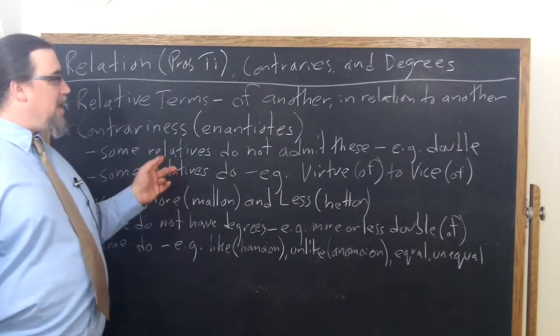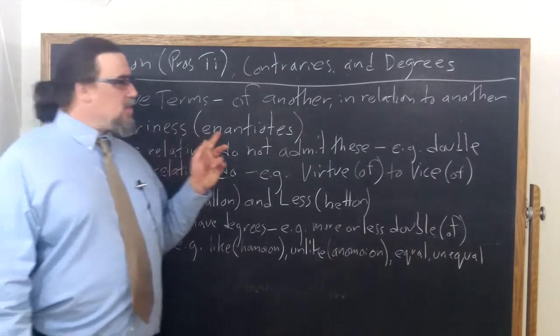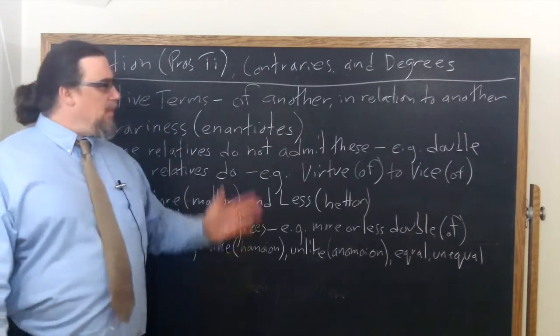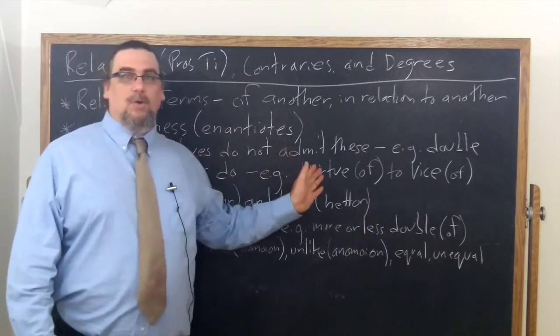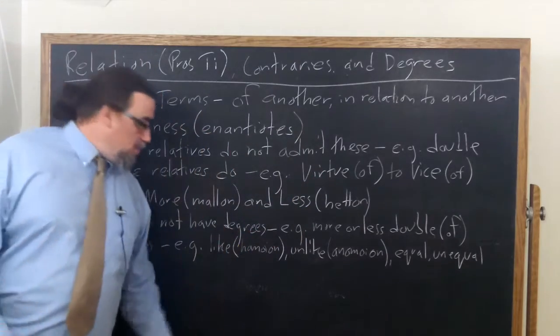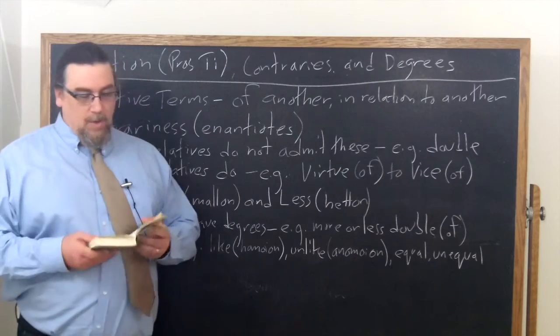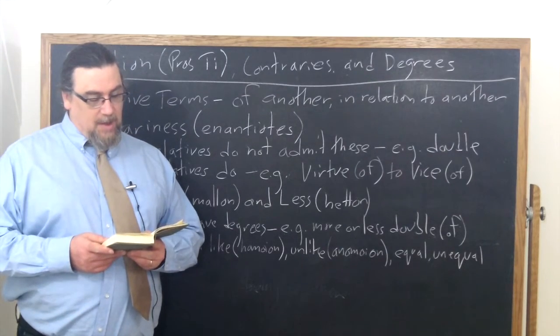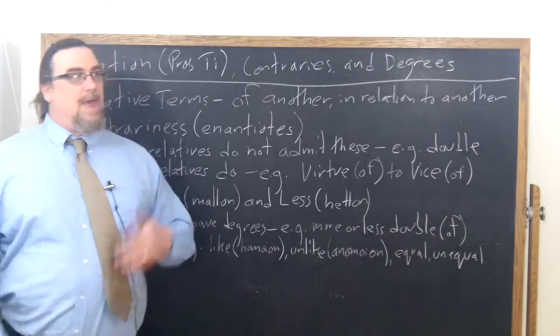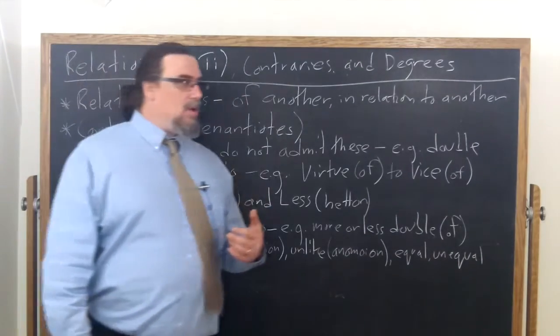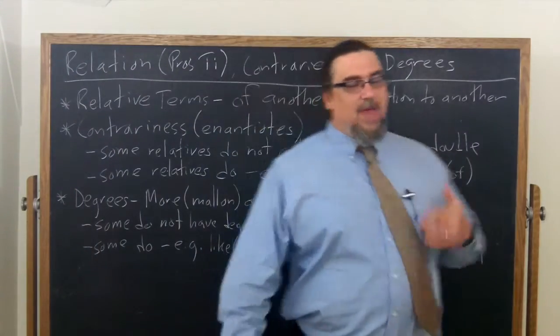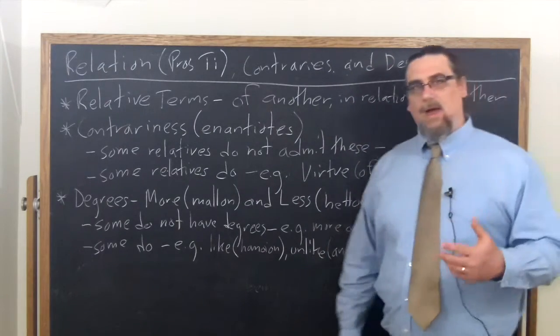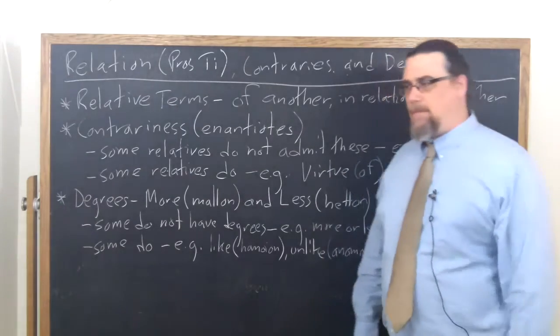Likewise, triple, any other sort of multiple word like that or a fraction word is just not going to give us a relationship of contrariness. Now, we could contrast that to the one that he actually brings up. And this one is a bit tricky as an example because he talks about virtue or, very broadly speaking, we could say goodness. He says arete, excellence, moral goodness. And he says this is contrary to vice, kakia, means badness really at the core of it.